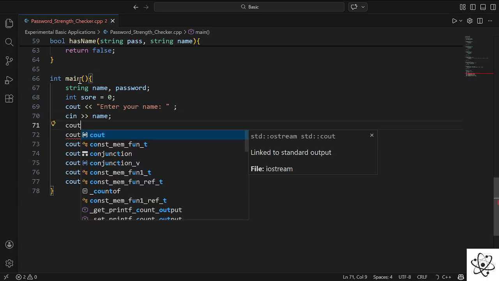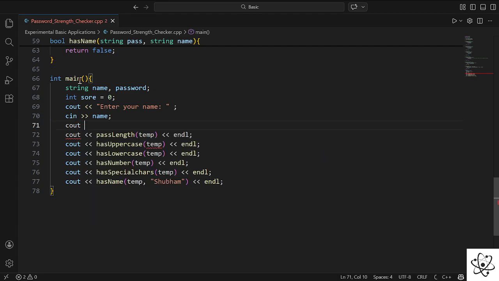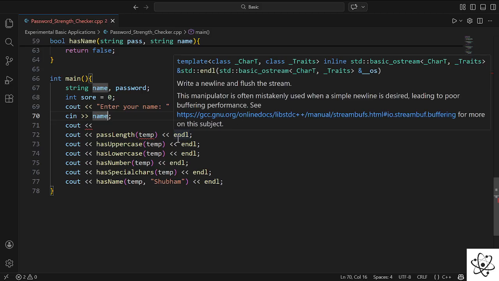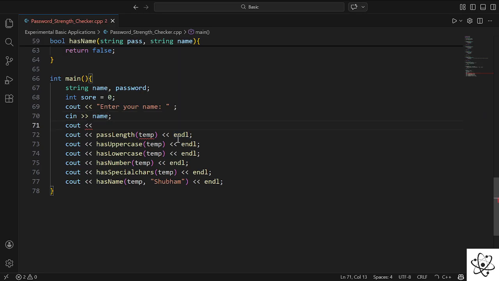And next, we are going to take the password from the user: enter password.